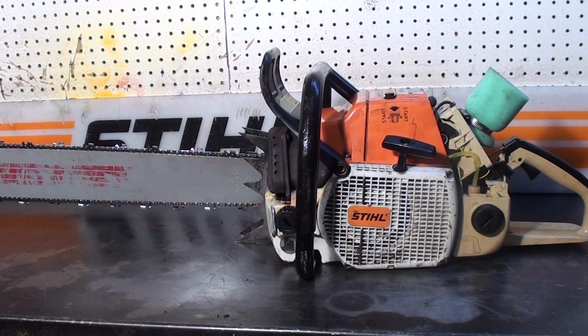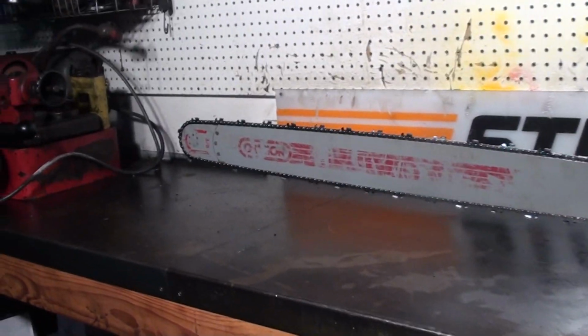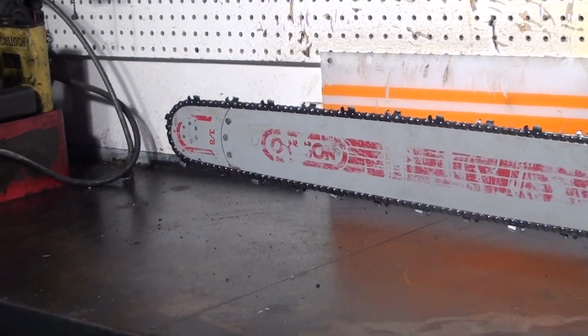We're looking at that Stihl 084 Magnum. That's a 121cc motor. This one, I did a compression check on it. Cold, it was 150 psi. This one features a 36-inch Oregon bar. Bar's in great shape, sprocket nose, and a new 3/8 skip tooth chain.